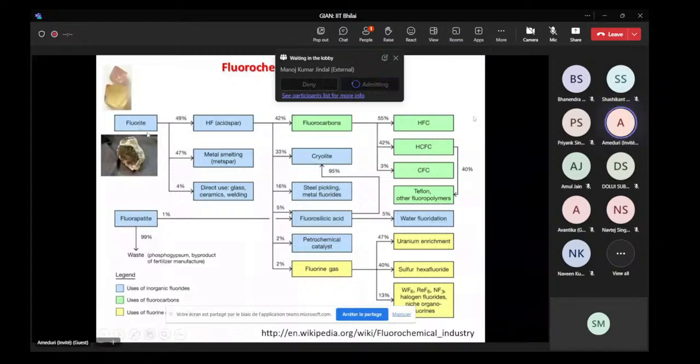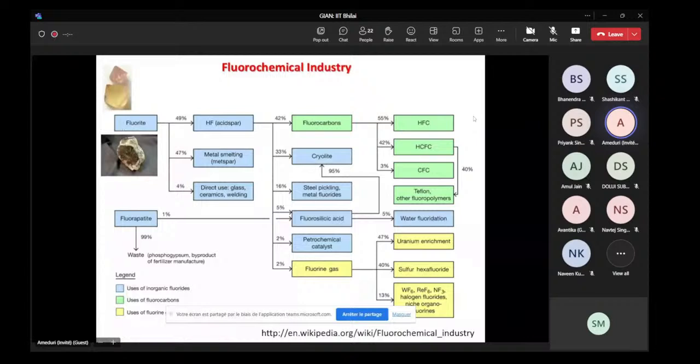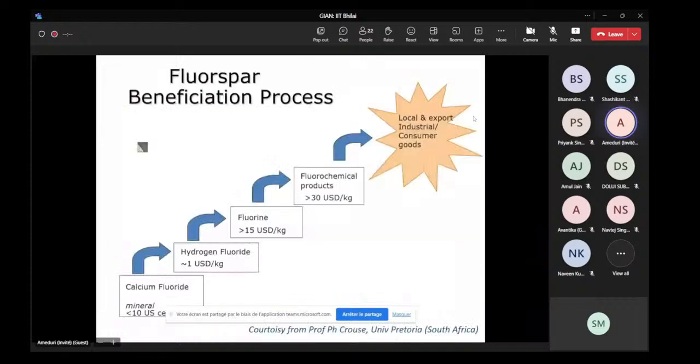Depending on the quality, the quality in Mexico is very good. In China, there is some arsenic. In South Africa, also, the quality is very good. So, calcium fluoride is very cheap, less than 10 cents a kilo. When you make some HF, the price is multiplied by 10. And then, the fluorine chemistry starts to have some higher price. And the fluorine chemical products are multiplied by almost 300, in this case. So, you can imagine that the fluorine chemistry is very expensive. They're still very active. And I know in India, SRF is producing a lot of chemicals. You have a couple of companies. You have Solvay, also, near Mumbai. And also, in Chennai, there is another company. I have forgotten the name. But still, in India, India is very active in the fluorine chemistry.